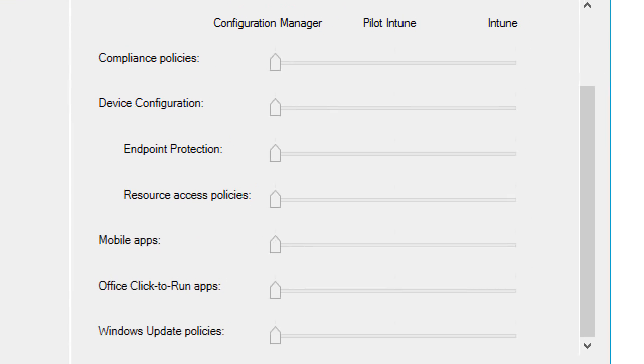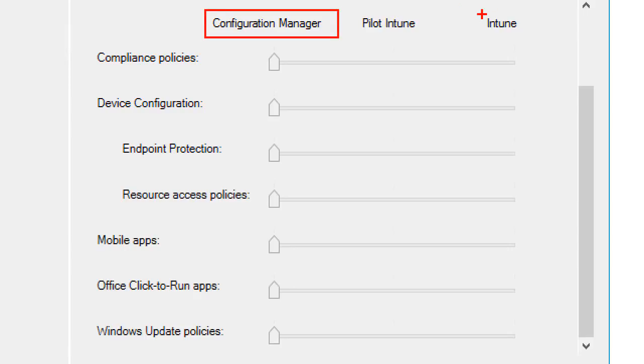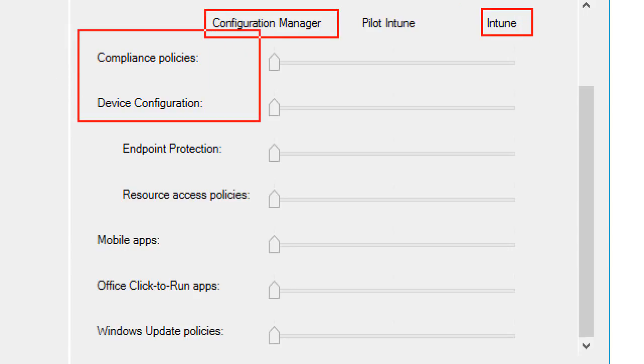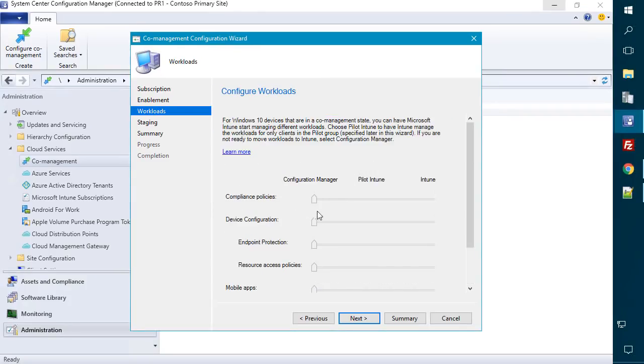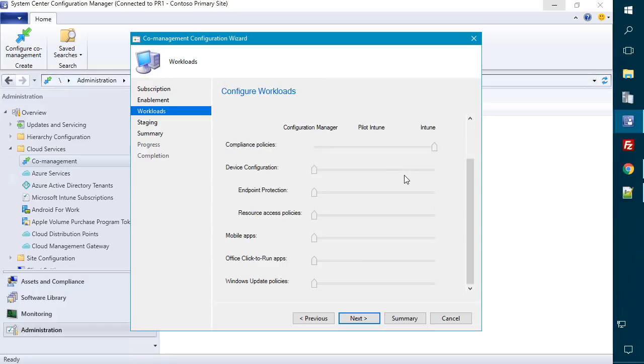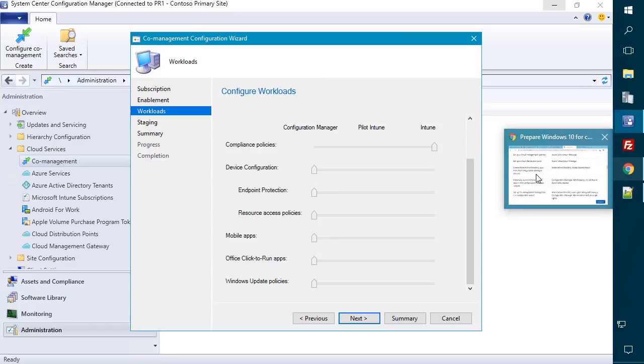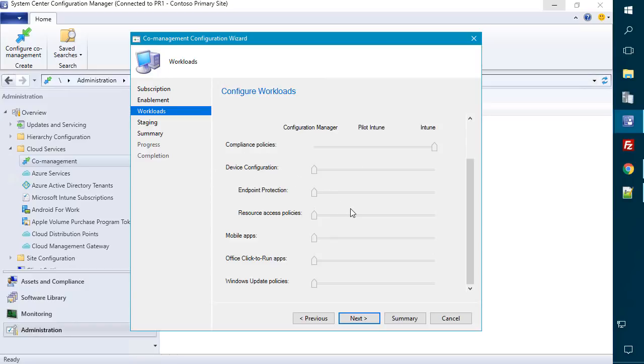So this is where, when there are things that can be done by both Intune and Config Manager, you choose whether you want to have them handled by ConfigMan or Intune. Now, for pretty much everything we're doing here, I'll say for this demo, we'll go ahead and put the compliance policies to Intune. But of course, you're going to get some of those native actions like device wipes, single sign-on when we register to Azure, and just a few other things you're going to get. But this is where there are things that can be handled by both, whether you want to offload those to Intune or just have them handled through ConfigMan. So I think this is fine for what we're doing today.